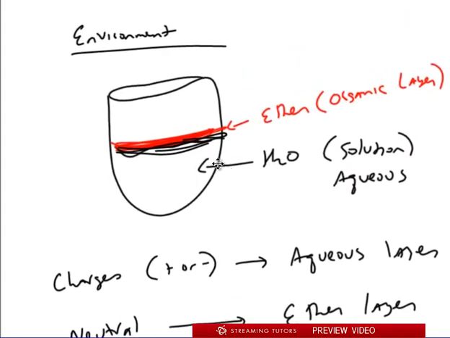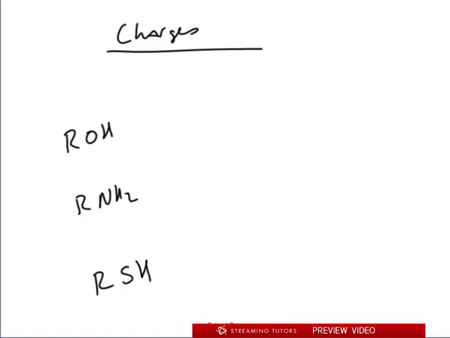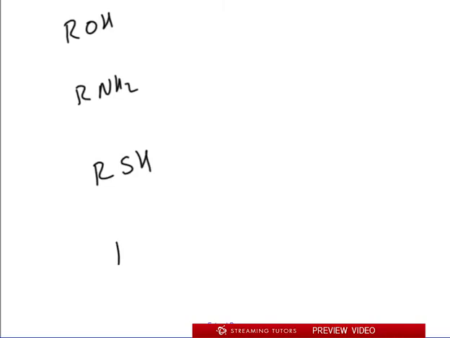So the last thing that you need to do is you have to know about charges. It's very important you understand this. And this is something that every, like when you go to class, they don't even bother telling this to you, but you really need to know this. So let's say I have a molecule R and it has an OH on it or an R with a nitrogen on it, NH2, or an R with a sulfur on it. These are the most common things. And then let's say R, just R. Now R could be an alkene. It could be an alkane. It could be an alkyne. But that's all it is. It's just R, nothing else.